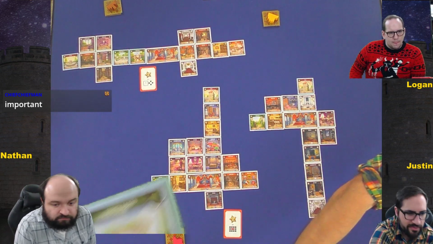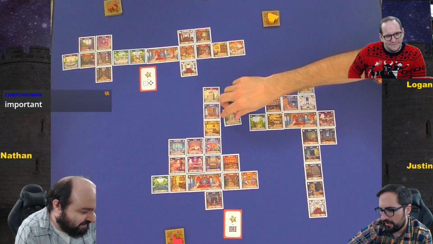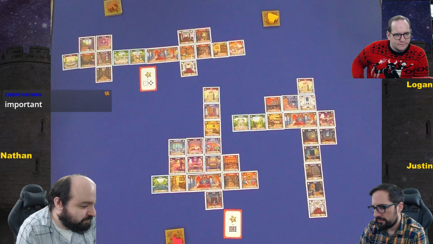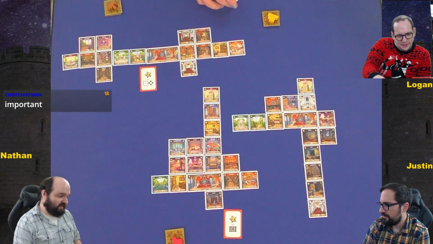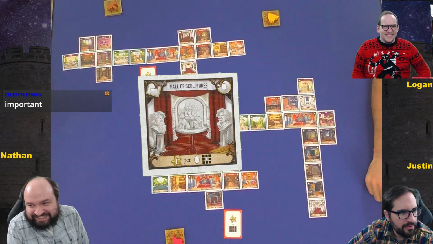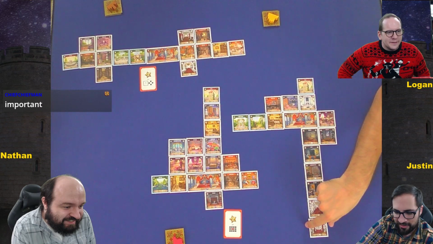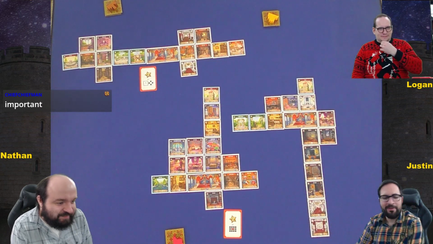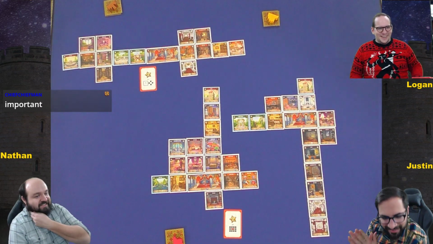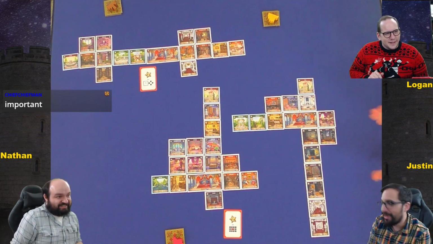All right, I got this French gaze bow. One per shield. I'm just gonna toss it over here. Nice. Dig deeper. Yes, good. So one per adjacent mirror. That's excellent because this is a mirror, and this also gets bonus for mirrors. Woo. And oh baby, this hall is the best. You have to go through the hall of mirrors to get to the hall of sculptures.